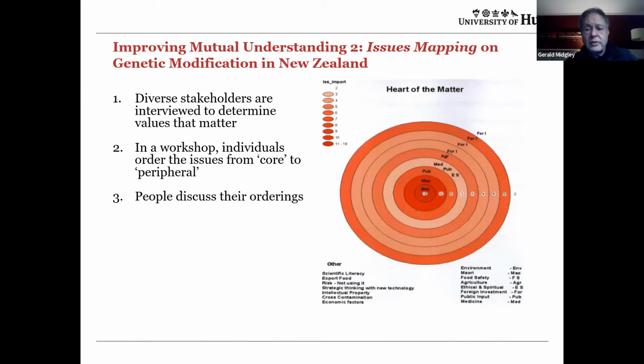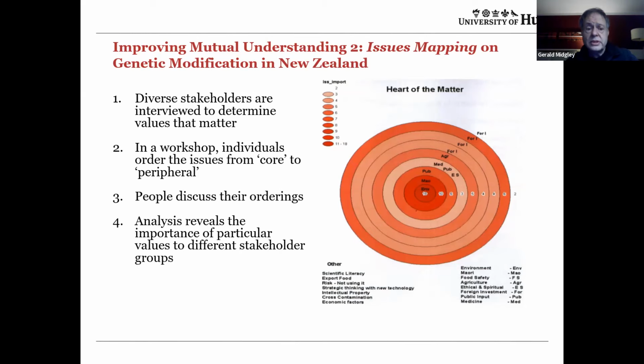Again, you can do this quantitatively or qualitatively. In this case, it was done qualitatively, so people discuss their orderings, or you can take it away and do an analysis on it. Again, what you're doing is cluster analysis, so it's clustering the different stakeholders. I've done that myself in some work on attitudes to drugs policy. And again, it does blow apart the stereotypes people hold, because it's a lot less clear cut than you expect, the alignment between particular stakeholder groups and particular perspectives.